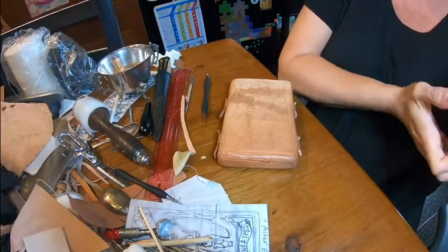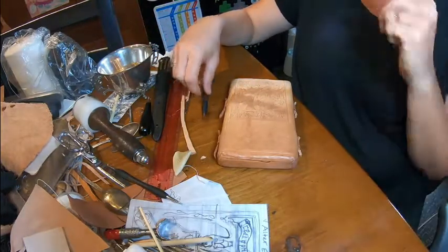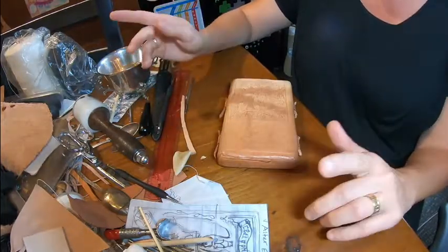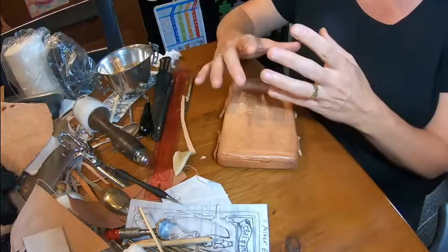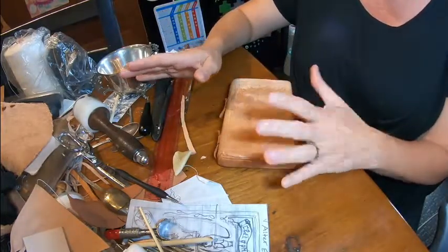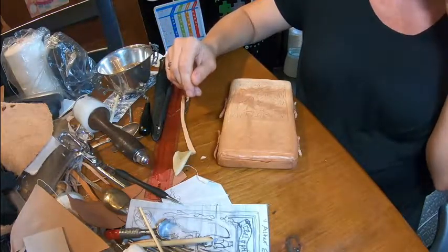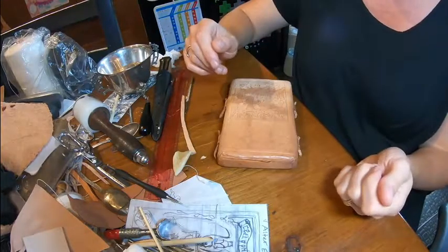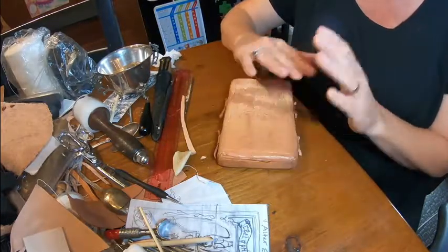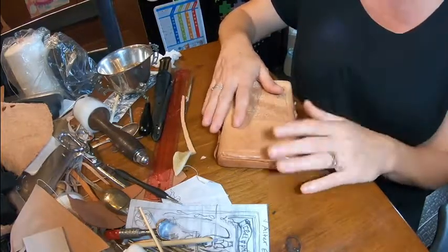If you're going to spend a solid day on this, don't worry about it. You're not going to have any problems. If you do it and you know it's going to take you a week and you can work on a little bit here and there, maybe do it the other technique. Build your base and everything, and then for the tooling part, well, I'll show you how the other part goes. I'm going to show that to you, but that may be your better way of going if you don't have a whole day or two to spend on it. And if you do, just wrap it up in some warm, damp cloth and just put it somewhere to the side. And just let it stay at room temperature, and you won't have any problems.